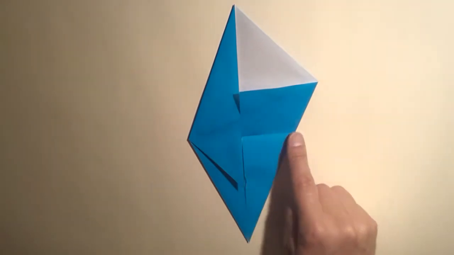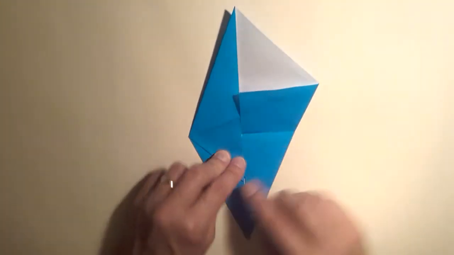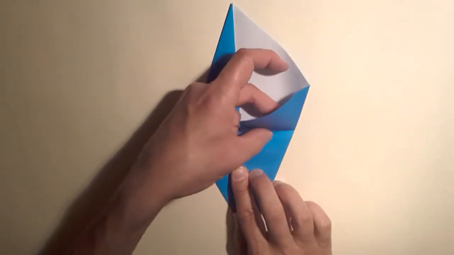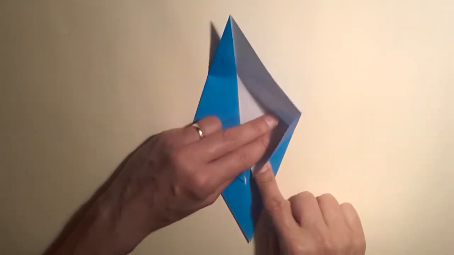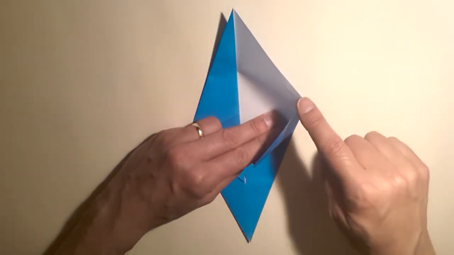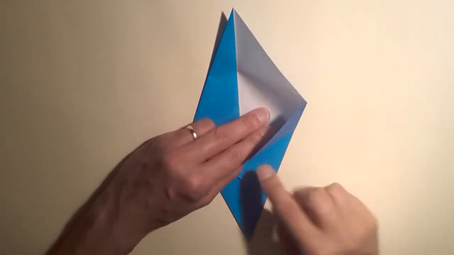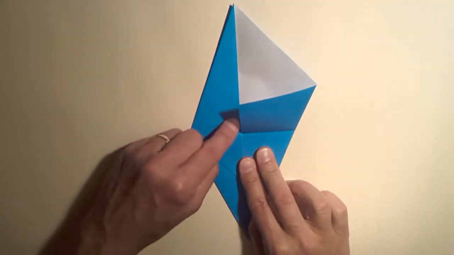We're going to do exactly the same on the other side. This valley fold here, we're going to lift this flat. This valley fold along here, I'll bring this down. This entire edge here and here is going to align along our vertical crease.